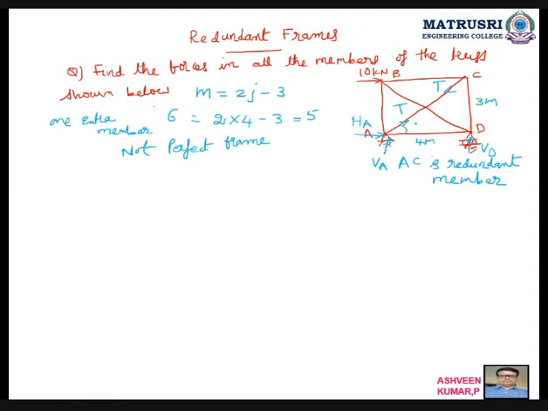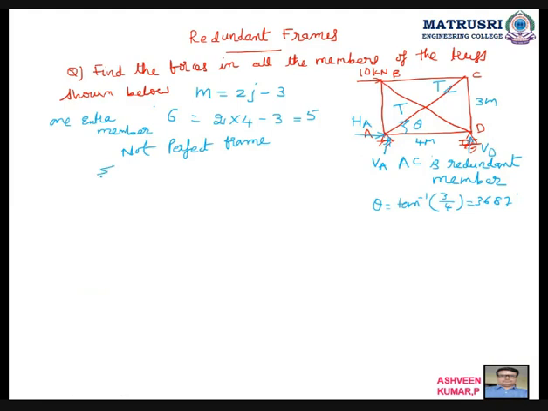Then how to find out the angle? Theta is equal to tan inverse of vertical by horizontal. Vertical is 3, this is 4, so 3 by 4, 36.87 degrees. Then I'll calculate the VA, VB, HA, HB like that.